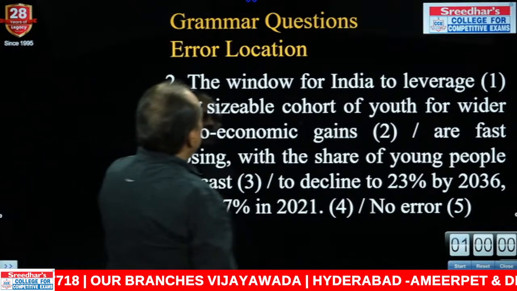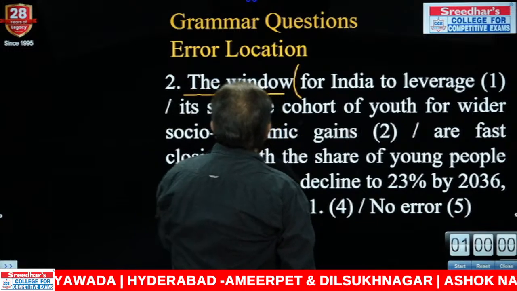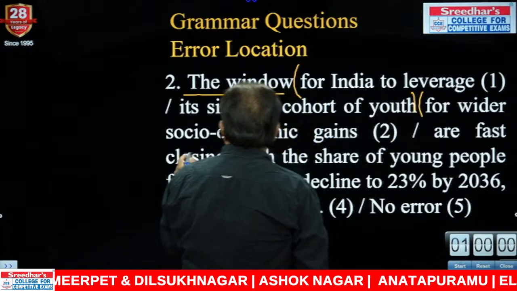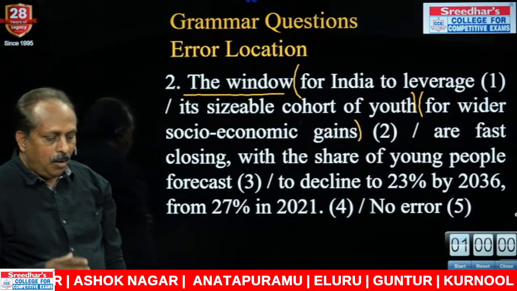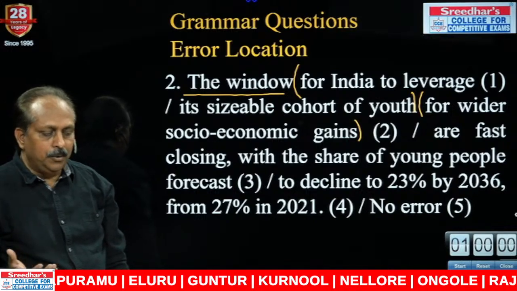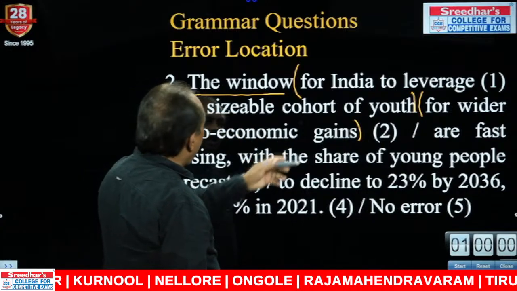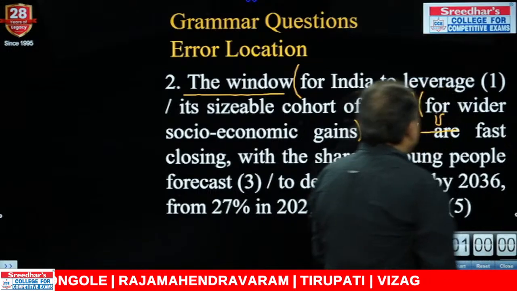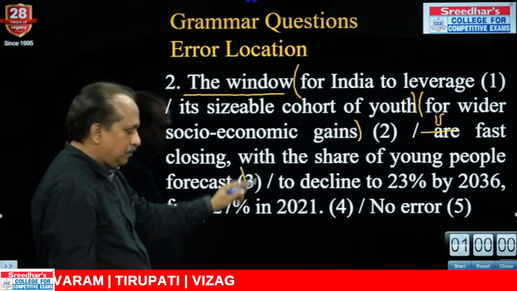What is the subject here? The window for India to leverage its sizable cohort of youth for wider socio-economic gains. The window means the opportunity. Window is singular or plural? Opportunity singular or plural? Singular. Based on that, here we cannot say the window are fast closing. The window is. There is an error in the third part.